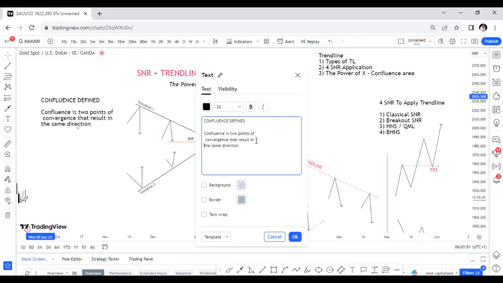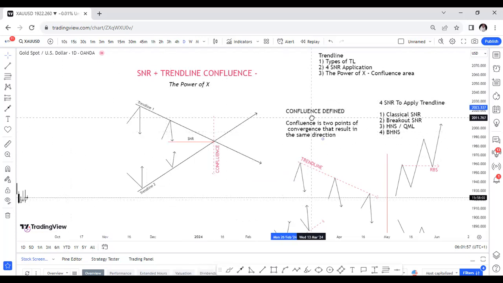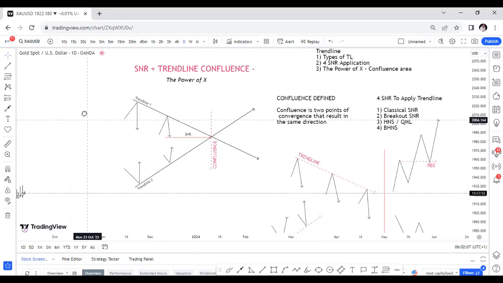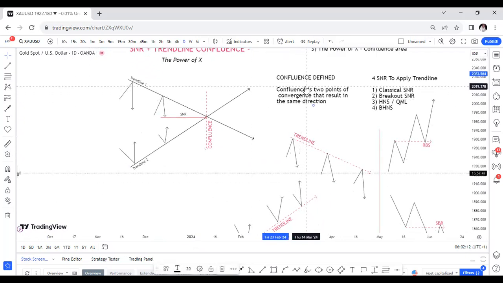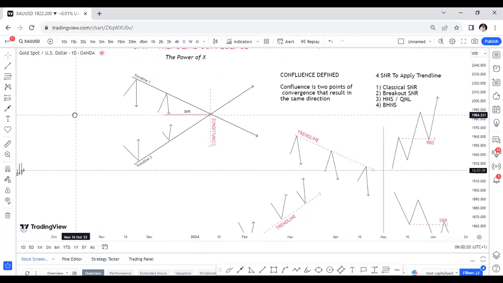They communicate a powerful message. When you have two or more converging together at a particular place, it gives a significant message of reversal or price action. The price action level gives a significant message of a powerful move in the market.